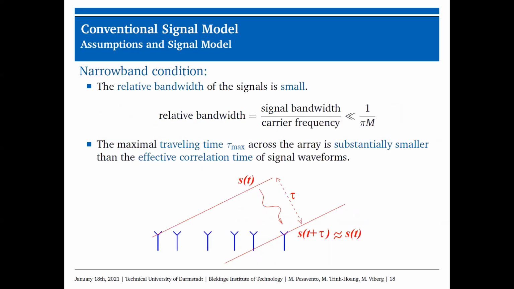So the received signals are assumed to reside at some high carrier frequency. And before sampling, they are converted to baseband using in-phase and quadrature phase sampling to give a complex baseband signal denoted S of t in this figure. The bandwidth of the baseband signal is assumed to be much less than the carrier frequency in this sense, shown here. Also, the physical size of the array is such that the baseband signal can be assumed to be constant throughout the propagation across the array.